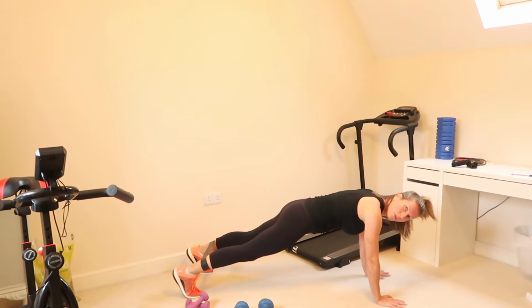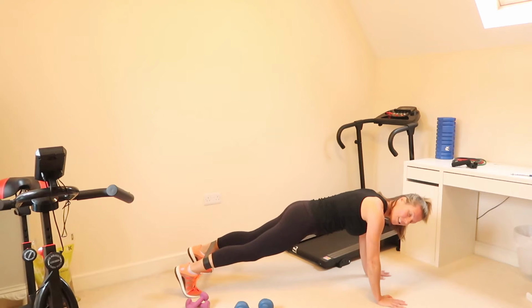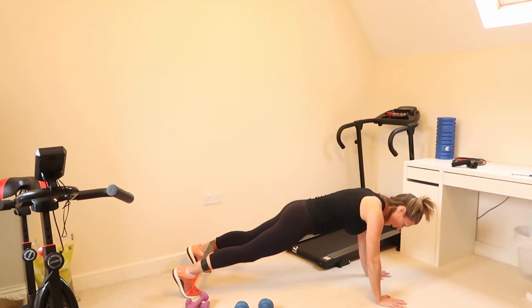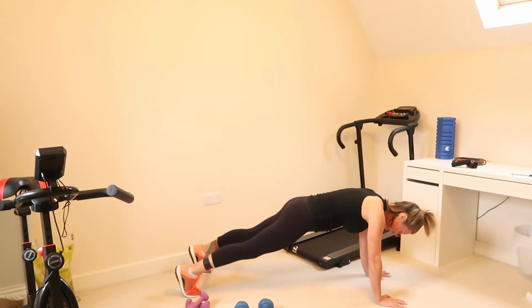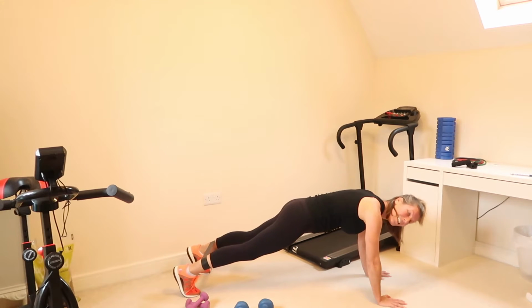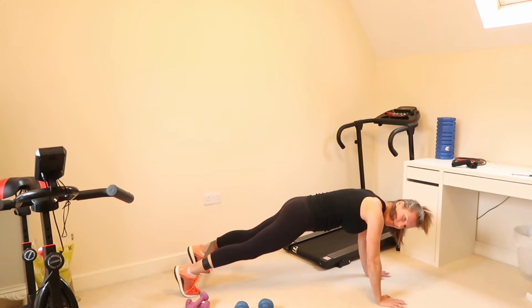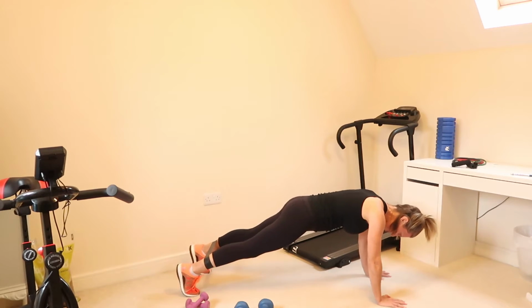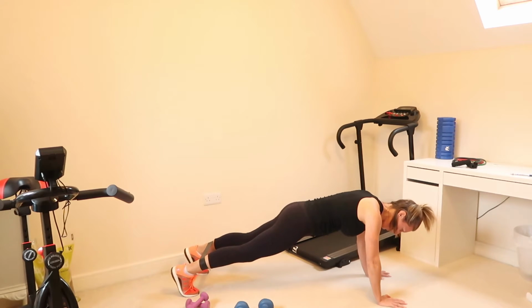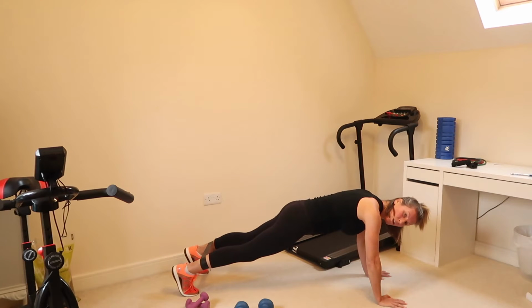Now, shoulders, elbows, wrists in line. Get your butt from the air into a nice flat tabletop position. And imagine I'm going to come and push you over, nice and tight. If you don't have a band on, feet together, knees together, zip up the legs, nice and tight. 15 seconds. Just stay with it. 5, 4, 3, 2, 1.